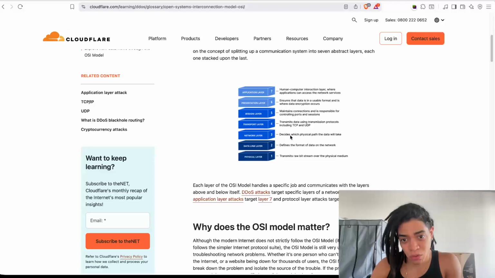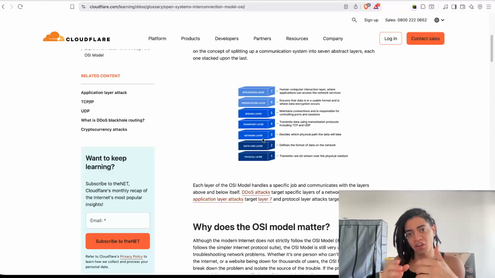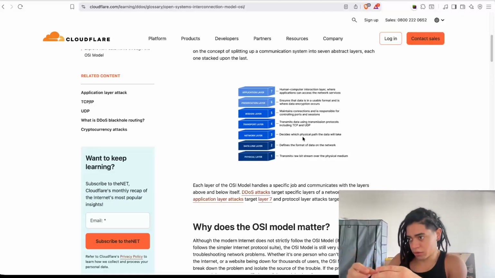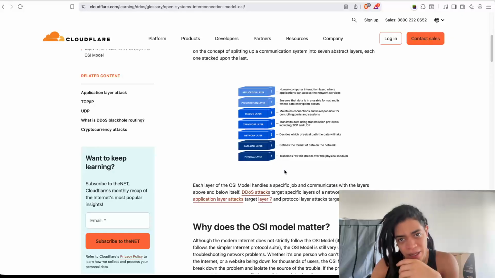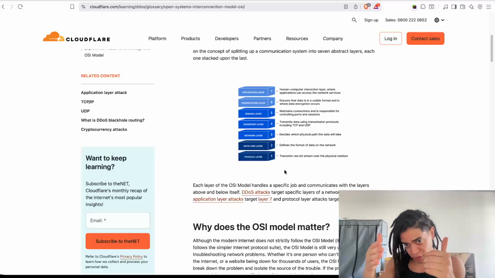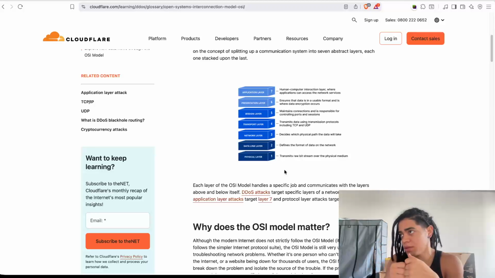Then you have the network layer, which is the physical path this piece of information needs to take, going through routers, switches, and other devices on the way to the destination. And then the data link layer defines the format of the communication between the closest devices before reaching the destination.